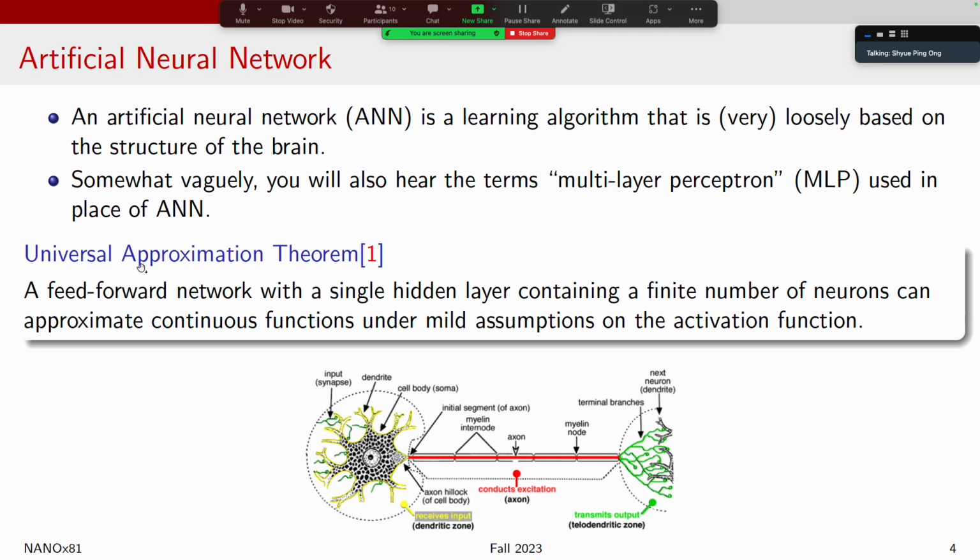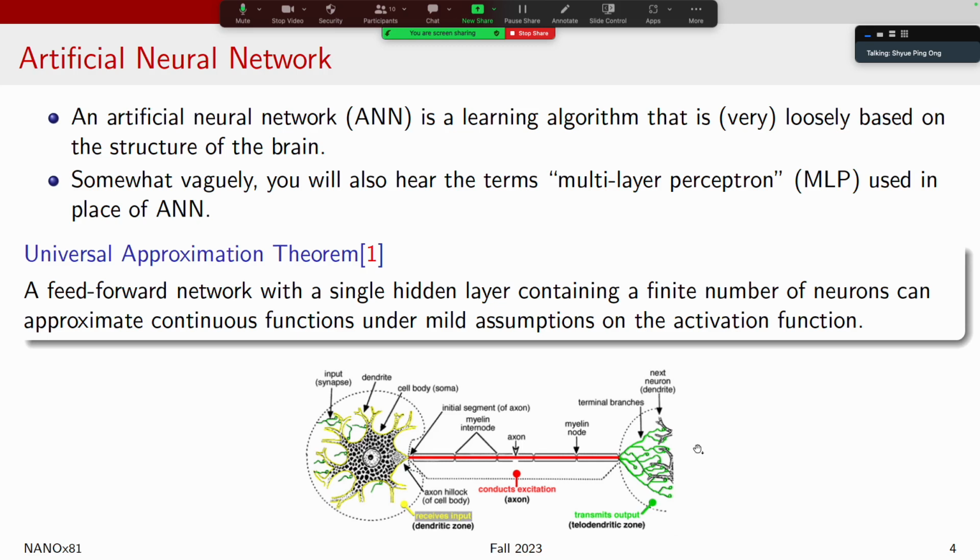So how do the neurons in an actual human brain work? This is the structure of a neuron in the human brain. You have one neuron on one side, and it will receive an input from somewhere. Let's say your hand touches a hot item. The signal then gets conducted through this axon, and on the other end you have another neuron which then receives that input from the other neuron. Now, whenever we talk about a neuron in the human brain, there are certain properties of that signal transmission process that you need to understand.